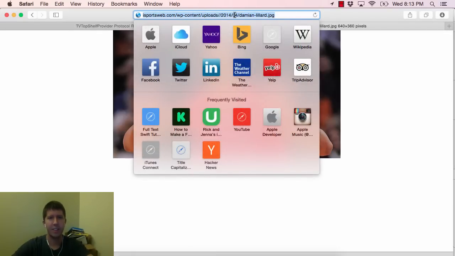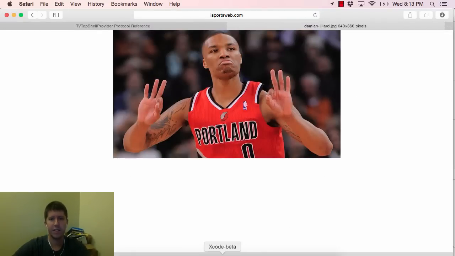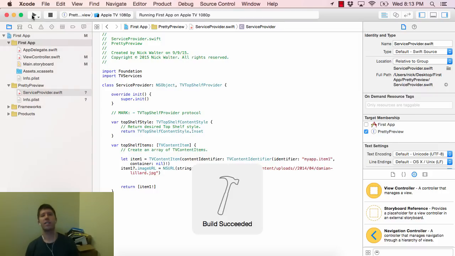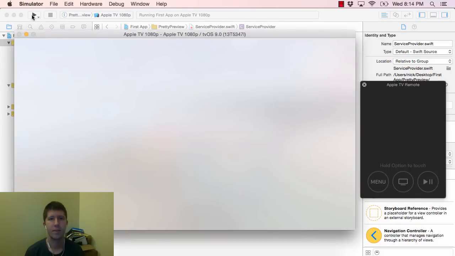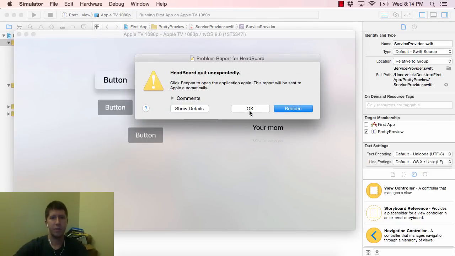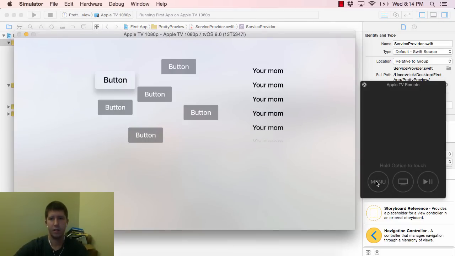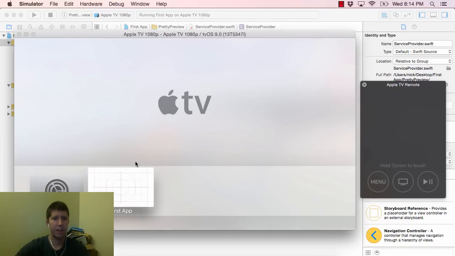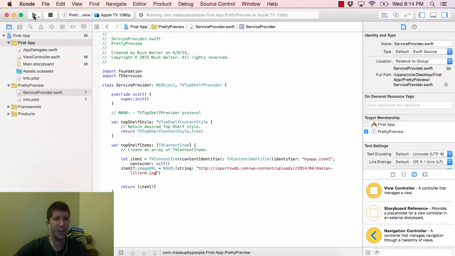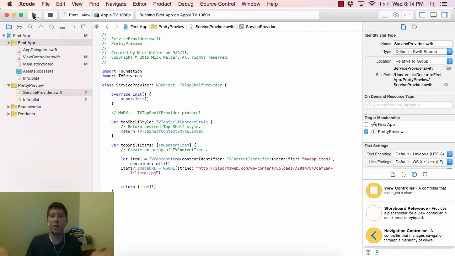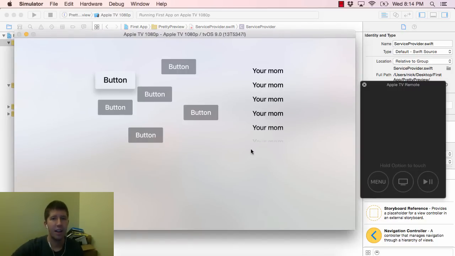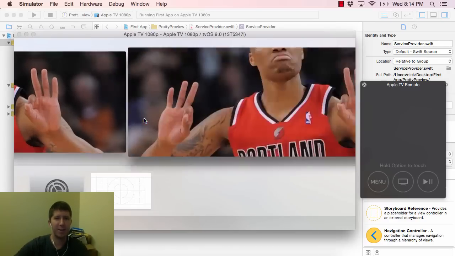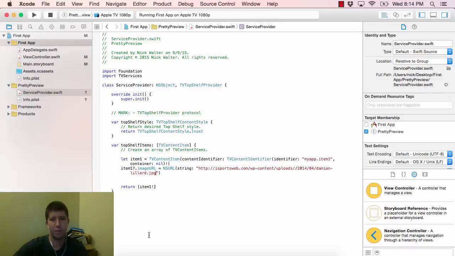Okay, Nick, come on. So anyways, I'm going to copy the URL of this, come back to our code, put it into the string, and hit run. Let's see what happens here. Okay, so our app loads. Oh, headboard quit. That doesn't sound like a good thing. We might need to reload this. Yeah, let's go ahead and reload this. I think something broke. Hey, we're on a beta, right? Things happen. All right, so we go ahead, we hit menu, and boom, there's our boy Dame, and you can see it's the same one, so it just kind of ripples through.